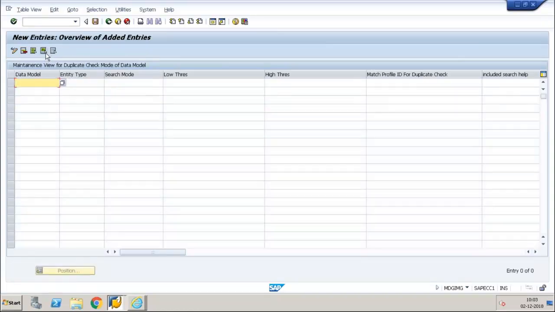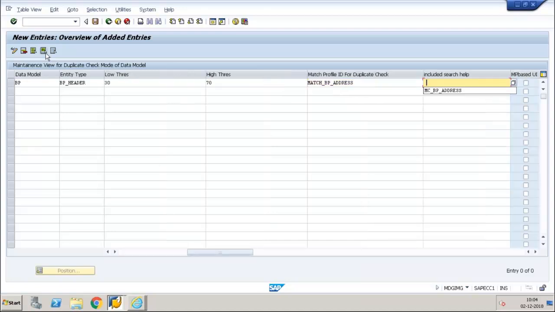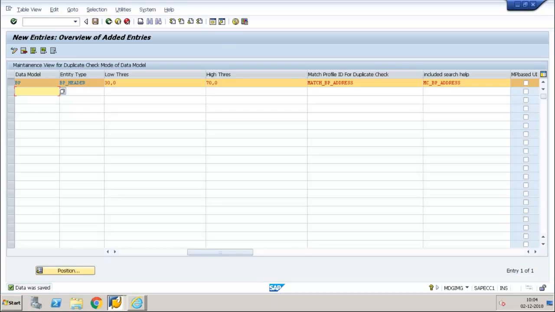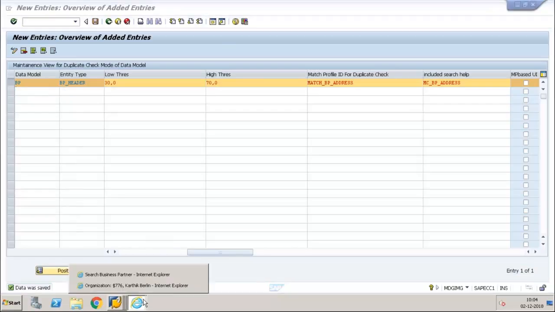Here we'll assign the data model. Karthik, hello. Yeah, actually, I have one doubt. Suppose for my custom UI application, I don't want the city to be included in duplicate checks.